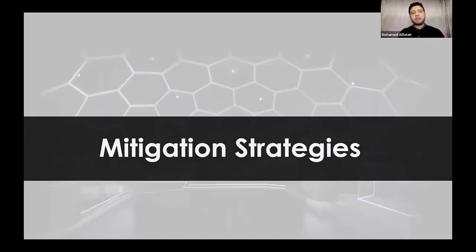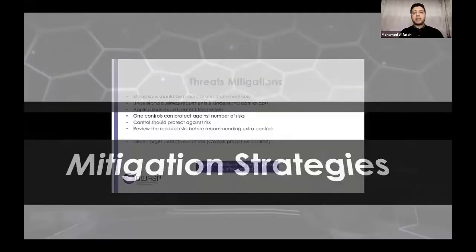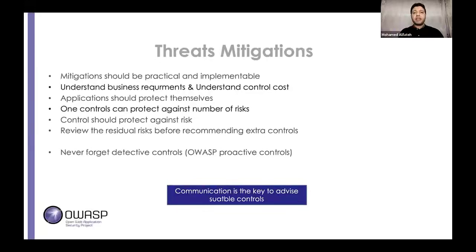You may avoid some parts. You may, again, so understand your threats, understand your environment, understand the cost of the control. You may use the mitigation strategies in your organization to transfer or avoid instead of reducing the risk in your application. So let's very quickly go through some tips related to the controls that you are going to recommend.